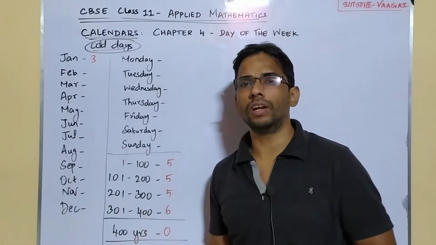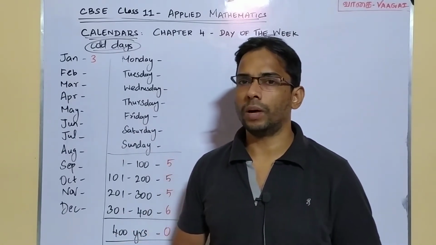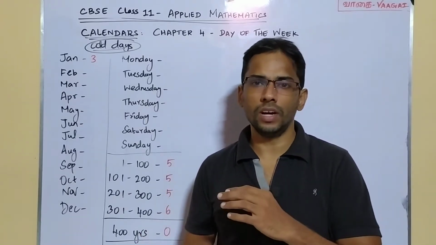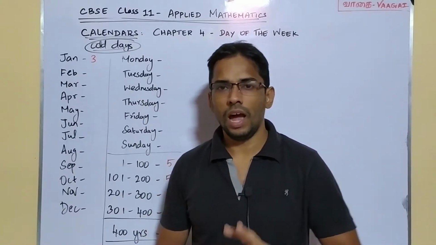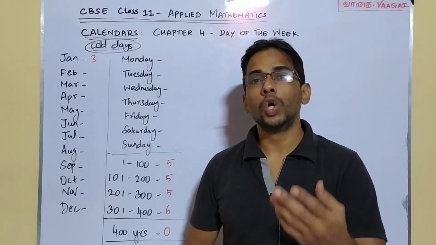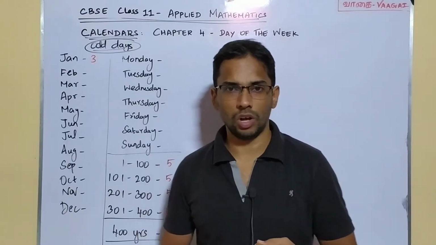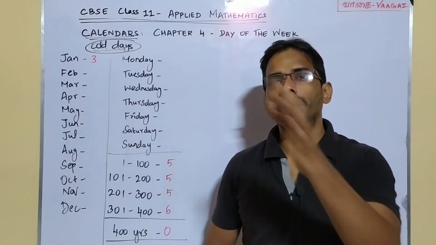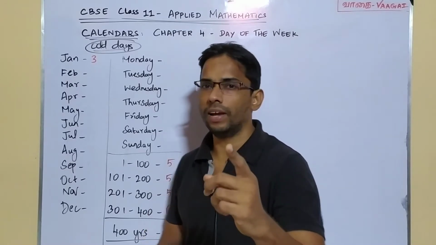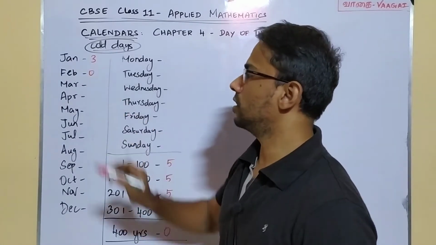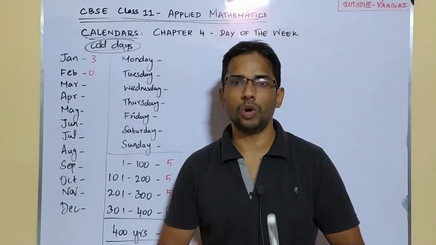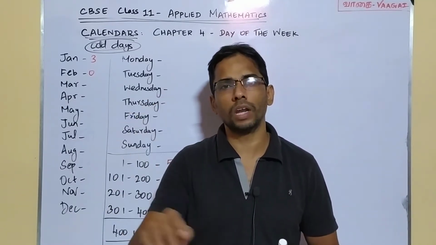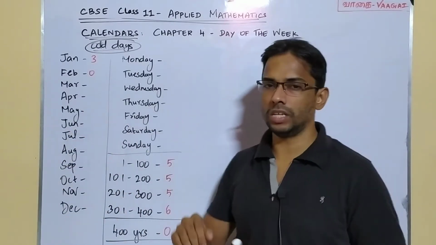How many days would you have in February? Coming to the month of February, it depends, right? If it is an ordinary year, you will have 28 days. And if it is a leap year, you will have 29 days in February. So let's discuss both the cases. If it is an ordinary year, 28 days. For 28 days, you would have exactly 0 odd days. Correct? Because 28 is divisible by 7, so when you divide it, the remainder is 0. That's the reason I am placing 0 here.